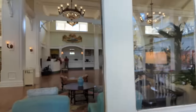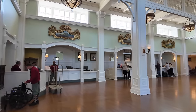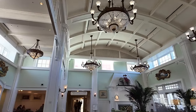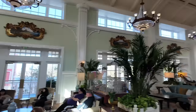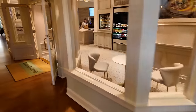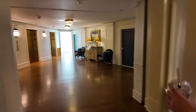Here is the Boardwalk lobby. I love how they have a fireplace going. The castles on each of the paintings represent the bit on top of the carousel. The different castles around here. Like the castles up there? Yeah, up there. Oh, wow, yeah. I think you're right. Scary chairs. Creepiest chairs there ever were. This is the new coffee shop that's opened here, Carousel Coffee. It does look nice. It looks like the Petit Café. Yeah, it's very interesting. Really nice.